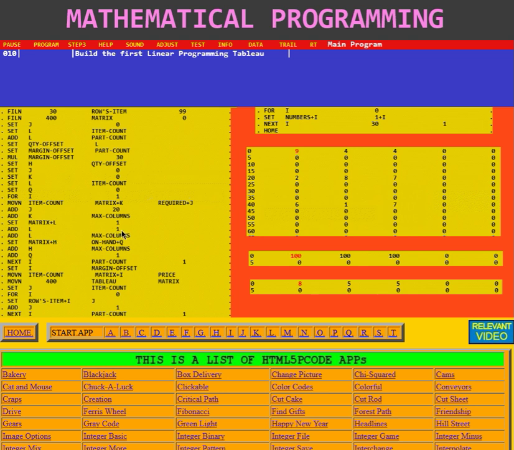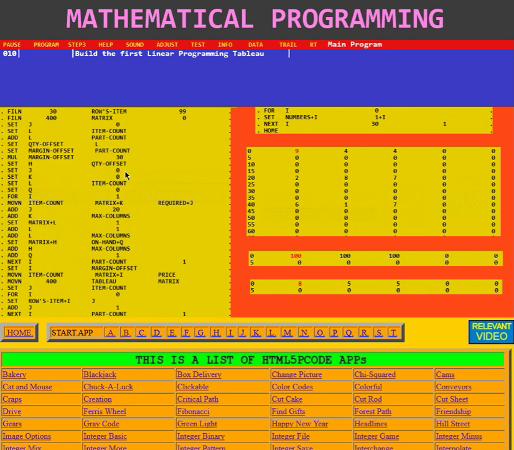It puts a 1 in the row there, and the next row, one column over, it puts a 1. The next thing it does is puts the on-hand quantity at matrix plus H. Well, up here we say H is at the quantity offset. So it's putting it in right after it put in the columns for the items, the column for the parts.